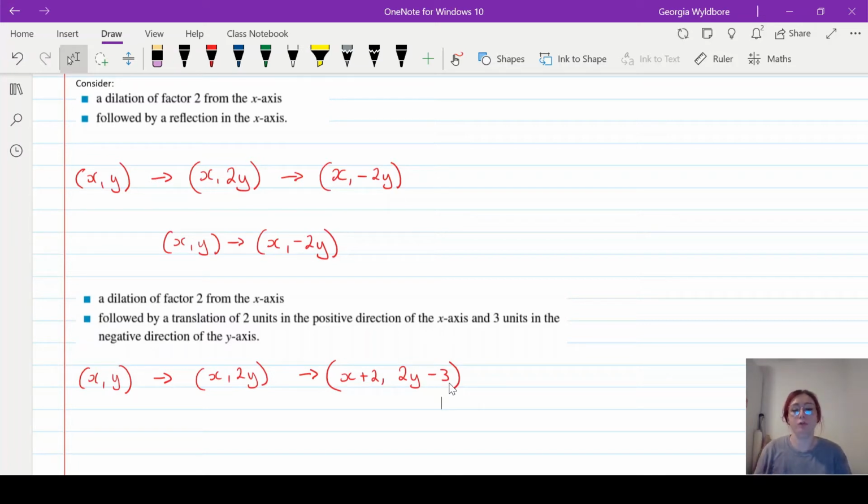Now, that's an important reason that you should keep all the steps in here, because we haven't written 2y minus 3 for that second point because we've done that dilation first. So we've dilated it, then translated it. We're not making some kind of dilation of the translation. It's a subtle difference, but you're going to want to do dilations and reflections before you do translations of graphs.